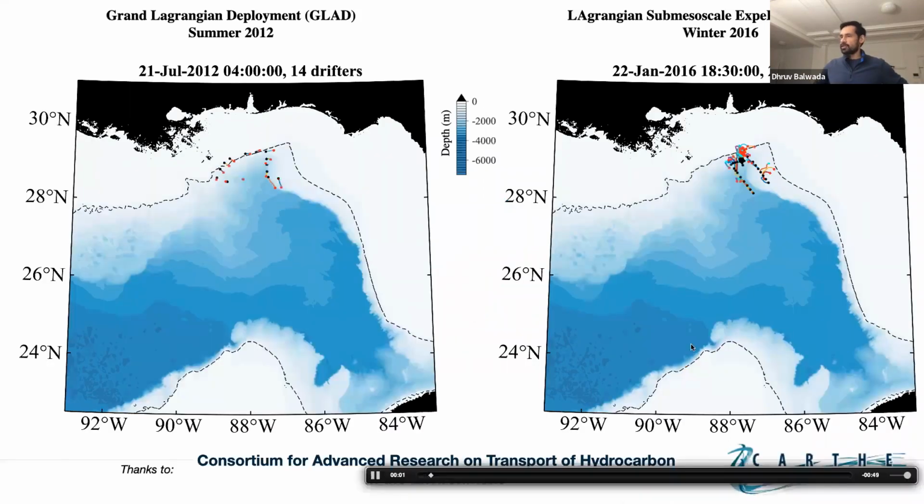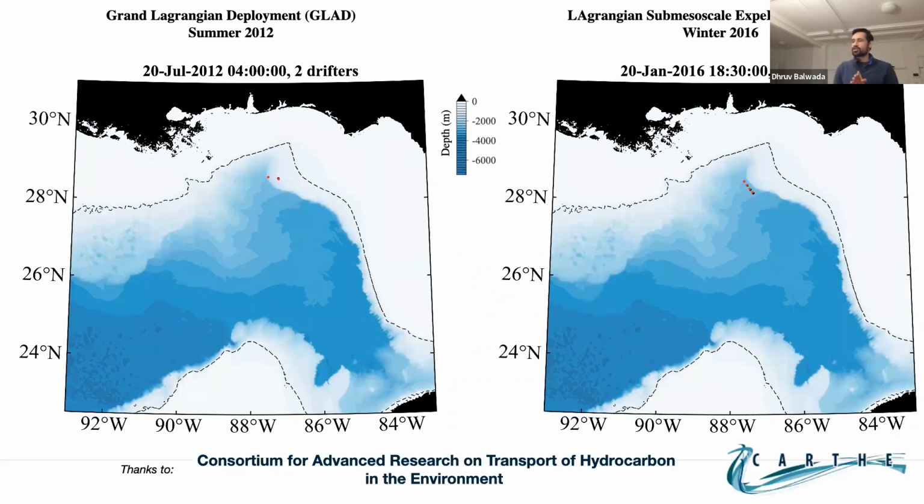So to do that, let me just pause this video. So basically what we need are observations that are telling us what the velocity field is doing at really small scales. And that is very hard to come by in the ocean. And the way that we are going to go about doing that is with the help of surface drifters. So these are instruments that flow at the surface of the ocean. And as they go around, you can track their position using GPS. And if you release a bunch of them together, then you can start to see what's happening at the scales that are really fine. You can put 2 or 3 together and you can start to see what's happening on the order of tens of meters.